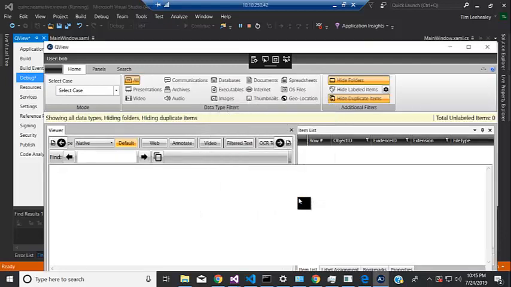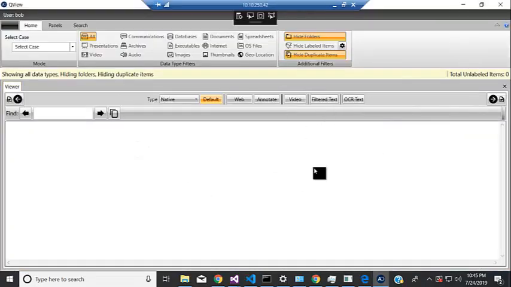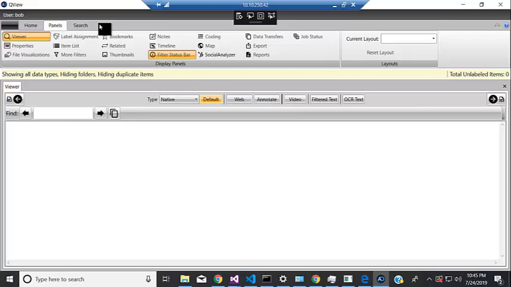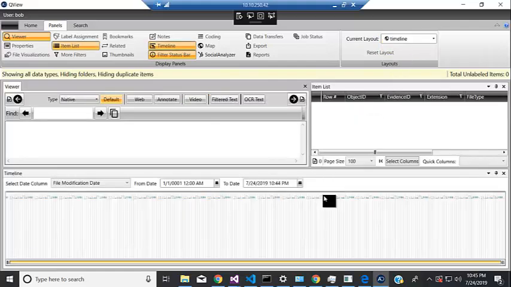Bob's password, and log in. Now again, we have that view that Bob last logged in as, but if we go to panels, we see he only has the timeline view which we assigned him. So if he clicks on this, he gets that view we just made, and perfect. And we can assign him as many views as we want.